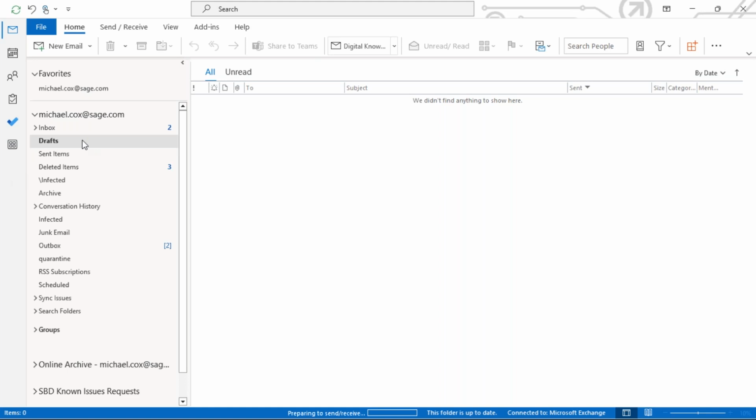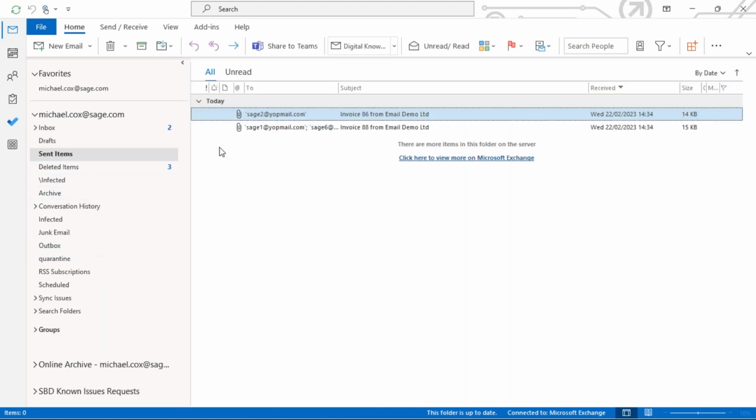You'll see there is nothing in the drafts folder, and at the moment I've got 2 sat in my outbox. So once it's sent, which it will do automatically, it will transfer across to my sent items. But I don't need to do anything at that point. As you can see, it's counting down there. It's a bit slow on mine today. So there we go. In the sent items, I can see the 2 that I've just generated, and that's it done. So nice and easy.